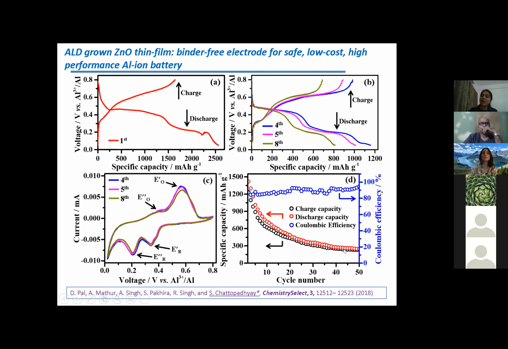But still, when it is standard, it is even 300. So I mean saturated after a long cycle. So it is still good with respect to the available battery system. Of course, if we can get it higher, because why I'm saying it is safer, it is much low cost, and it is very light because the amount is very less.